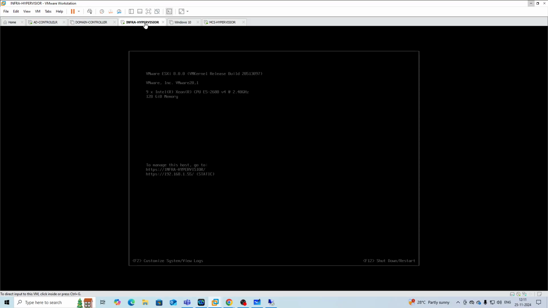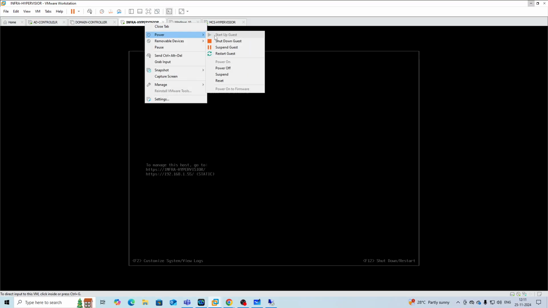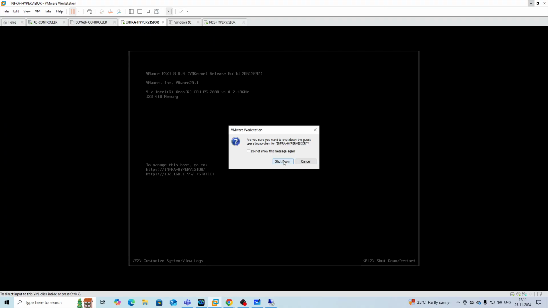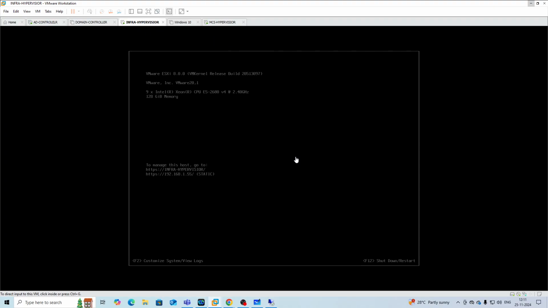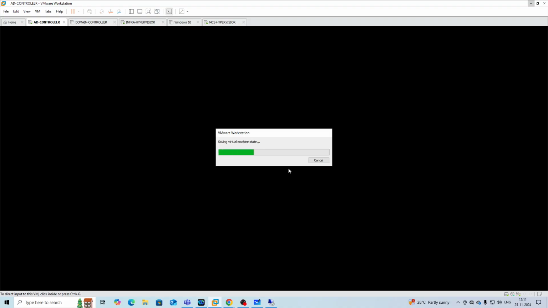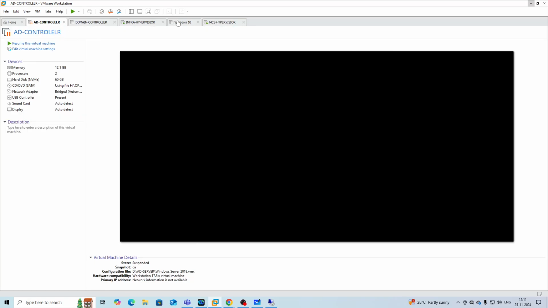Generally, if in an interview they ask, tell me the difference between the MCS provisioning method and the PVS provisioning method, what will you tell them? We can say it is just the concept of storage. PVS will not use any local drive, and MCS will use the local drive. But you should not say local drive.